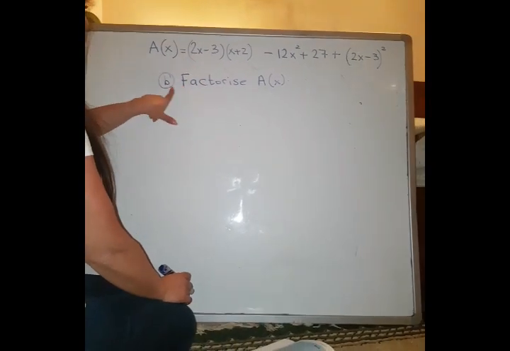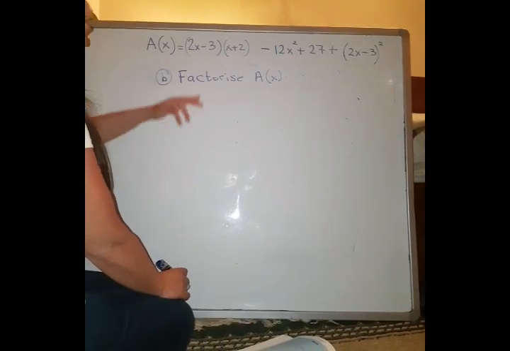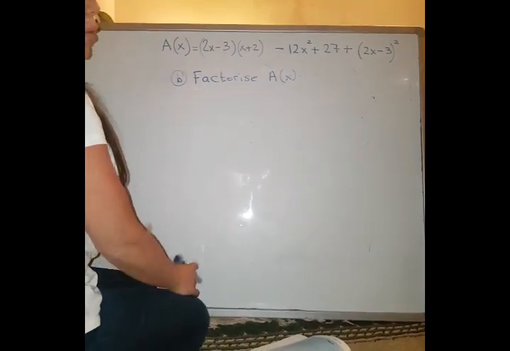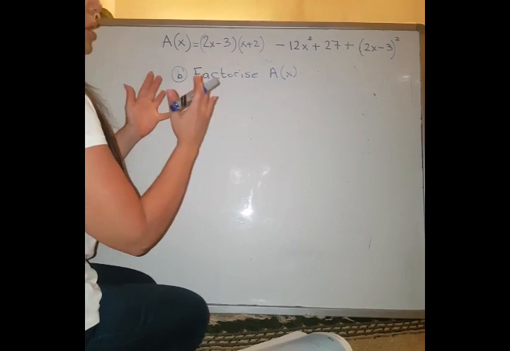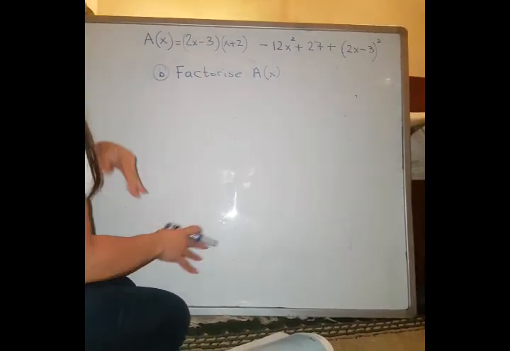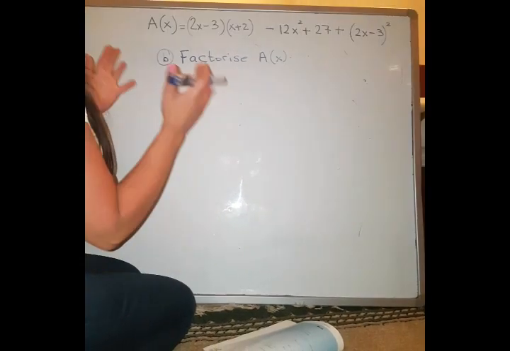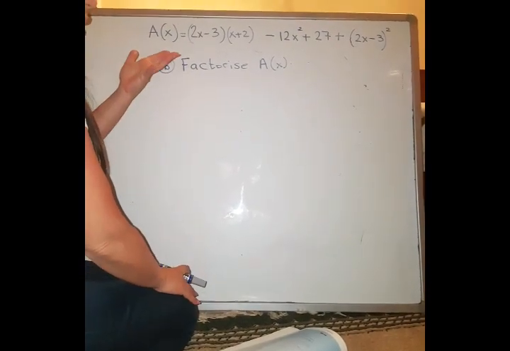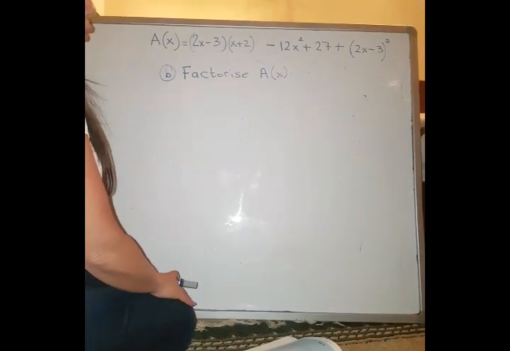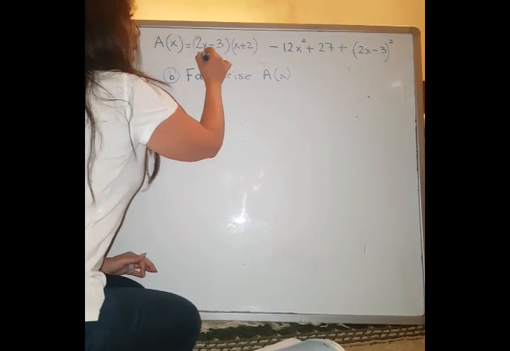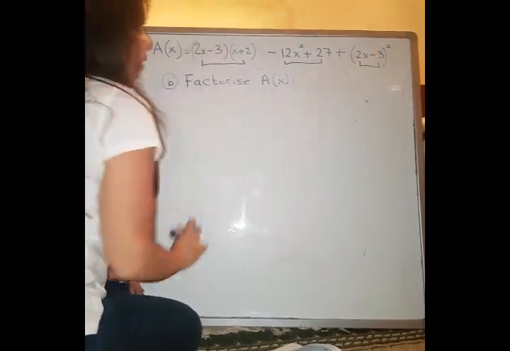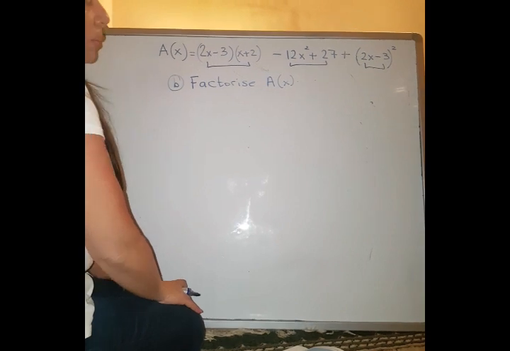The second part of the question, the same question again, the same expression, is factorize. When I say factorize, we mean put them into parentheses. So my answer is going to be in parentheses. The difference between factorizing and expanding or developing is that factorizing gives one answer, just like a normal polynomial. Okay, again, how many parts? Part 1, part 2, and part 3. Part 1 is already done for me.